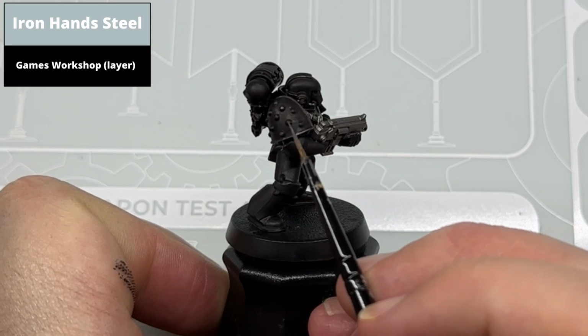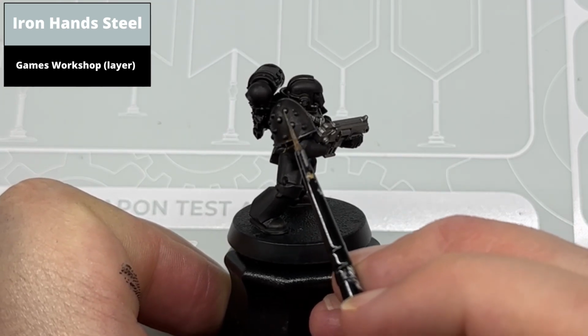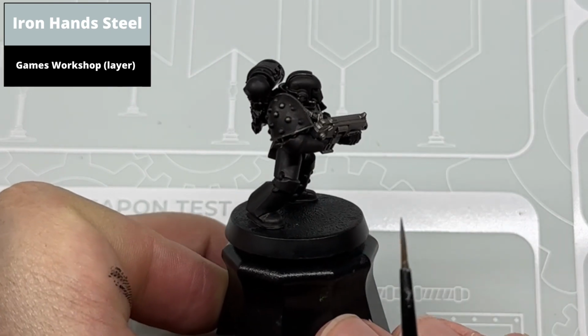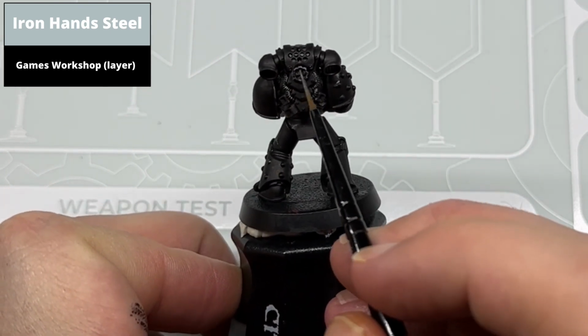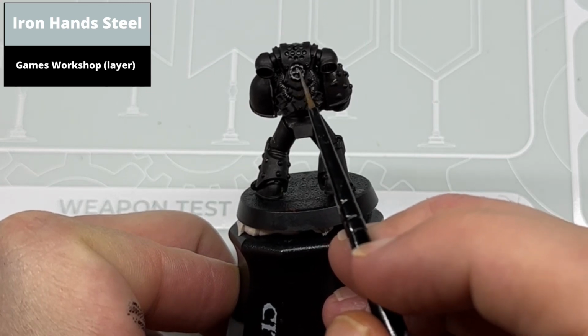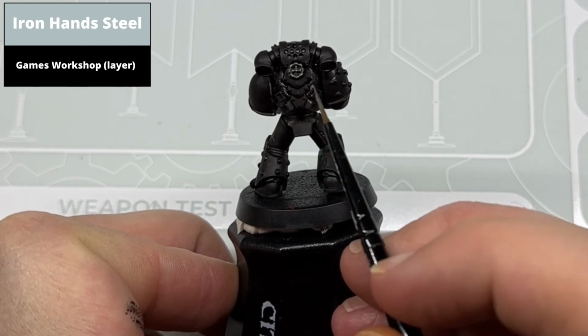Pick out all the metallic trim areas with Iron Hands Steel. There's a lot of areas to pick out here. As you watch the video, you'll see the varying elements that get picked out. You can try to avoid painting these initially with the contrast paint, but to be honest, you might be as quick just to contrast the entire thing with Black Legion and then pick the details out afterwards.